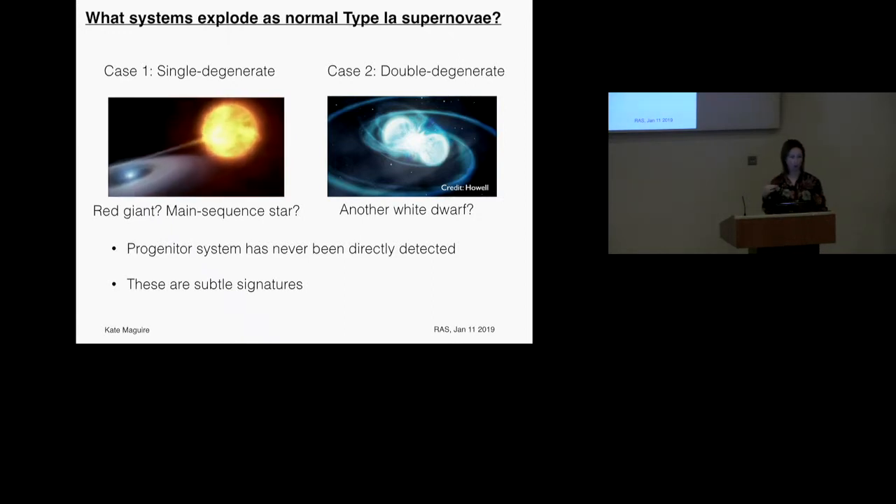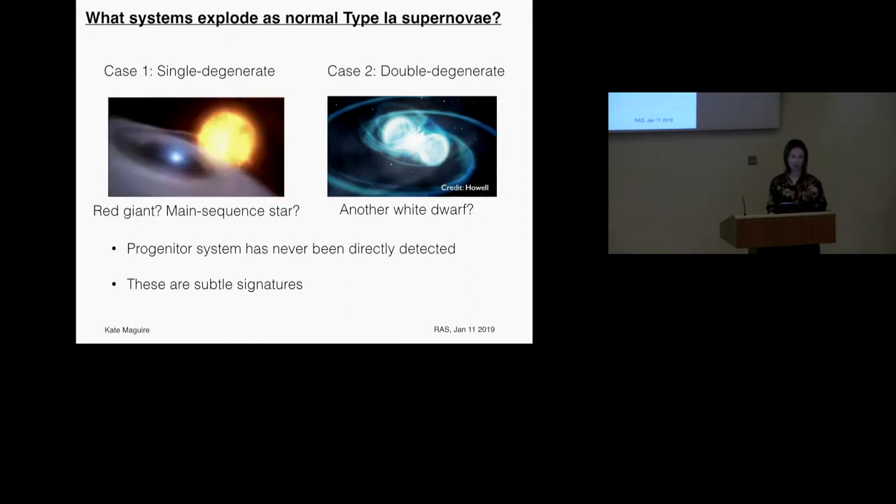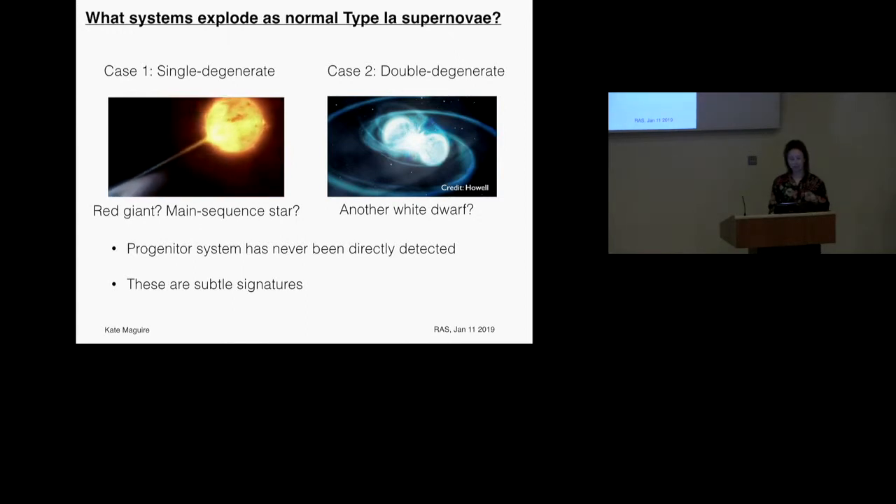It's not possible to look back in HST archive for pre-explosion imaging of Type 1a progenitors as Dan described for core collapse, simply because white dwarfs are too faint. So to answer the question of what explodes, we need to look for very subtle signatures. People have been doing this for a couple of decades now and I won't have conclusions telling you the right answer, but it's something people have been investigating a lot and it is quite difficult to figure out.